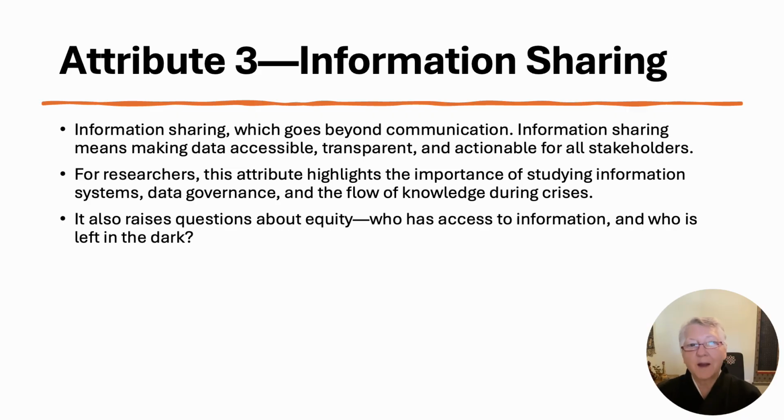The third attribute is information sharing, which goes beyond communication. Information sharing means making data accessible, transparent, and actionable for all stakeholders, not just top leadership. During COVID-19, hospitals shared real-time data on bed capacity, PPE supplies, and staffing levels with frontline nurses that empowered those nurses to make better decisions and advocate for their patients.